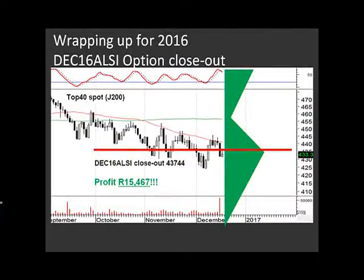No, it wasn't at the time. We put the structure on in September of this year. Previously we had a September option structure. That one expired, and we then put on this December contract. You can see that throughout the last quarter, through October, November, now into December, the market has been trending lower. It's been making lower lows and lower highs the whole time, so it has looked good for us all along.